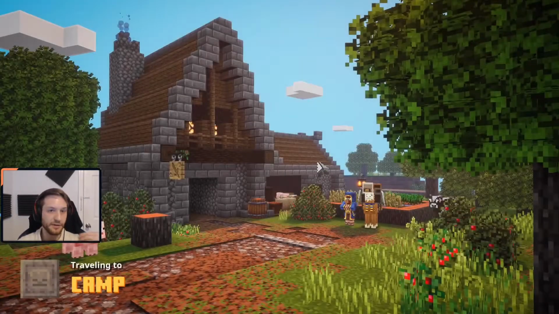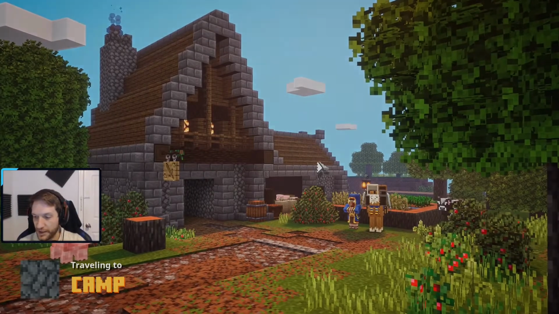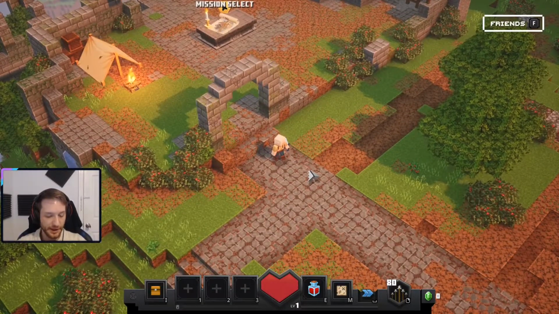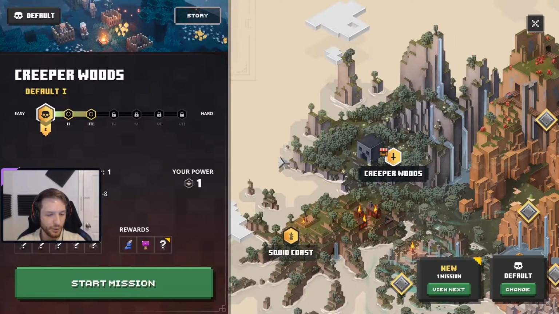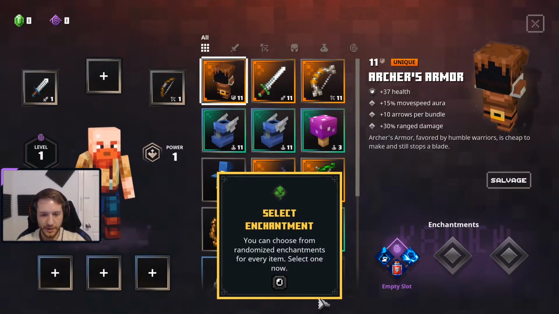If you're doing that really, really quickly, that takes about 2.5 seconds, depending on how good your timer is and how good your computer is. Now at this point, you're going to hit M, click on Creeper Woods, and hit the space bar. So let me just show you.